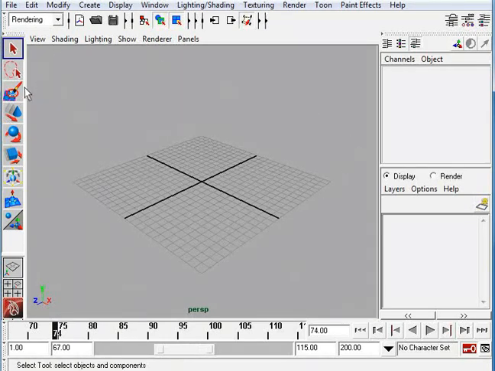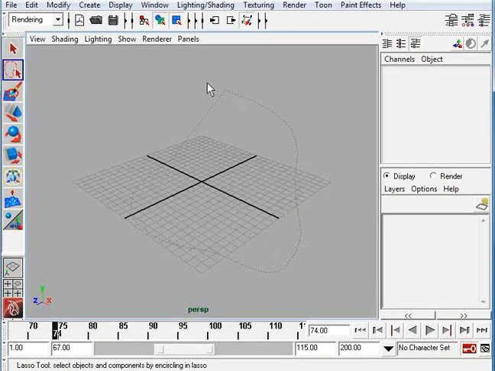These are our tools. So obviously here's our select tool, and we can make a selection, right? It's a very typical tool there. Here's our paint selection tool. If we had something created, we can use that. And then here's our move, rotate, and scale. And obviously these are just like in Max, W, E, and R. T is always going to be whatever the last tool is, the last tool that you used.